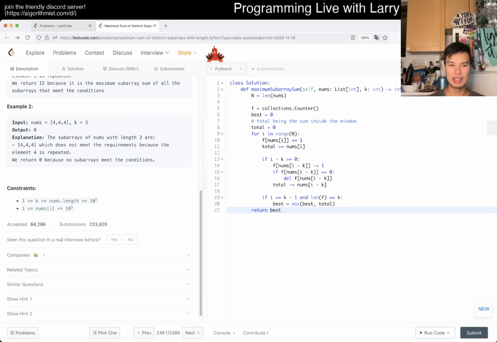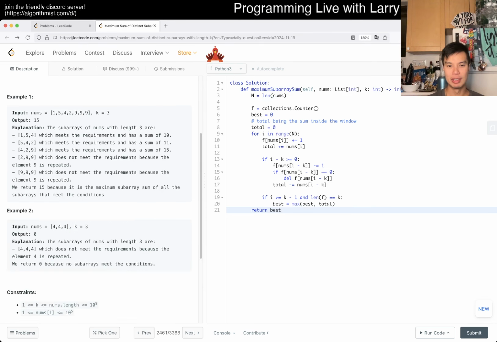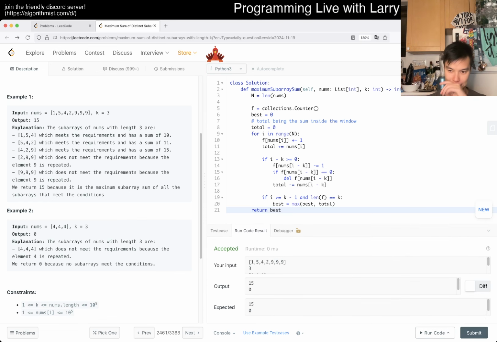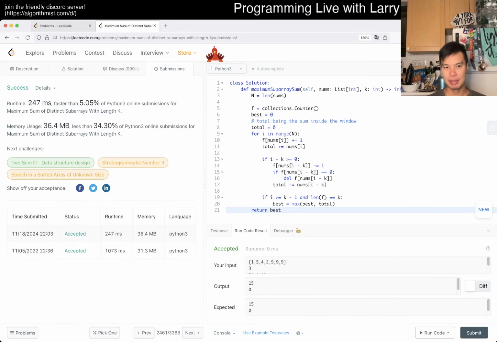I was going to ask what happens when there's no subarray, but apparently 0 is good enough, so we are good in theory. I've been making a lot of silly mistakes lately, so let's see. Okay, pretty good. Huh, I guess ours is a little bit slower for some reason. I wonder what I could have done to be a little bit faster. But apparently, 2 years to the day, almost.